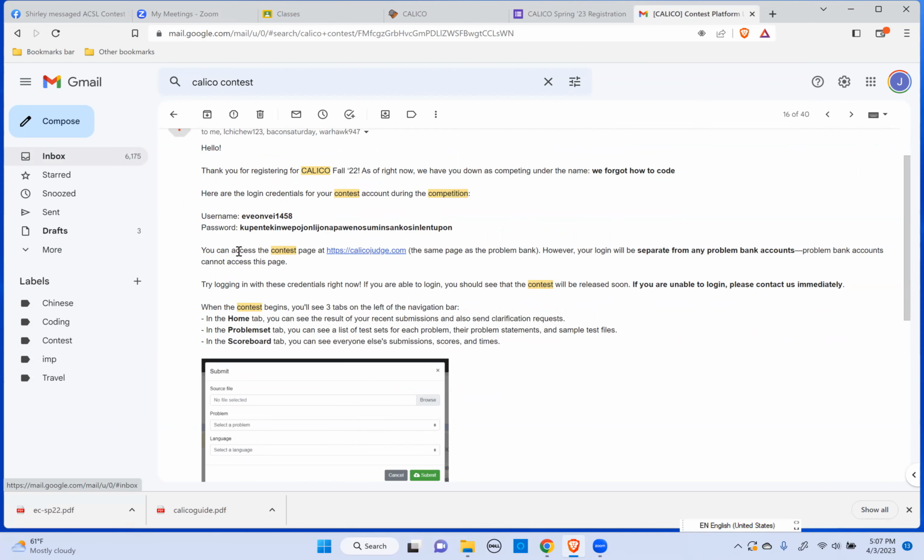Then they will prompt you to go to the contest page. You probably notice the contest page and the practice page are actually the same website. But when you click here, it is based on your login username and password. Keep in mind, the login you get for the contest is not the username and password you use to practice, so that will be different.